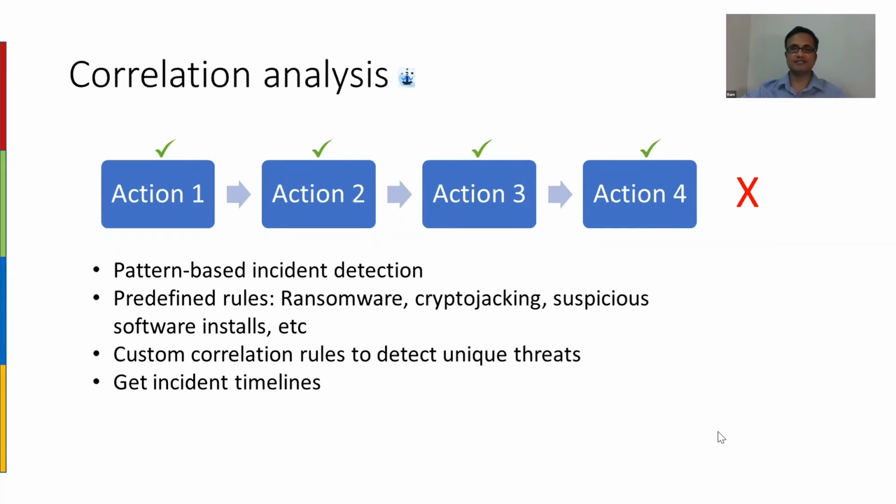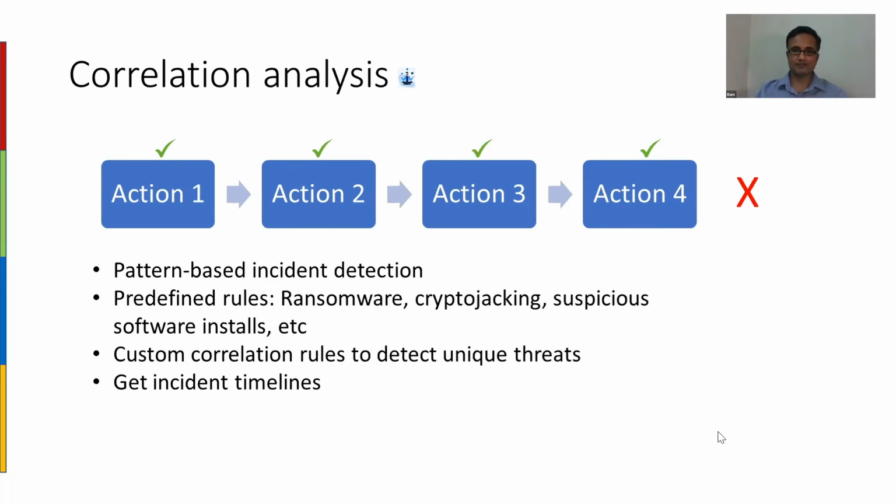This is the stage of ingesting the data. So you absolutely need predefined correlation rules which solve specific challenges and use cases. With these correlation rules, you can look for things like suspicious software installations, ransomware attacks, cryptojacking, worm activity, and so much more. A SOC analyst should be able to drill down to any point in the incident timeline to view exactly what took place, where it took place, who did an action, and at what time the action was done. Apart from predefined rules, you also need an option to build custom correlation rules. After all, every company is unique, and their security challenges can also be unique.